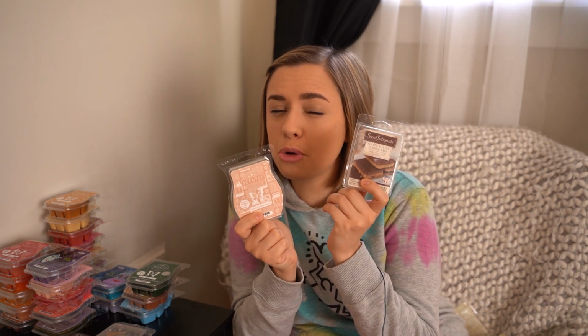But these ones on cold have a very similar vibe. These are distant cousins, or just cousins. There's a definite chocolate note that isn't apparent in this, and maybe that's what's doing it for me. The chocolate is kind of throwing me off. But when I melted this one, it was a lot lighter of a performer. This one was middle range, like a 5 out of 10, right in the middle of the road.